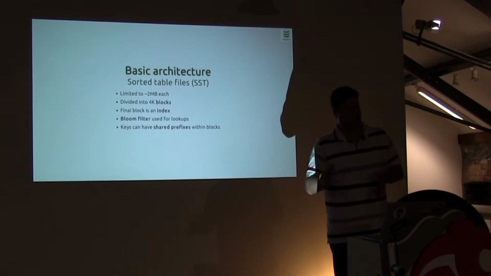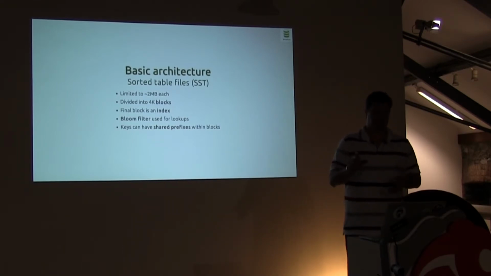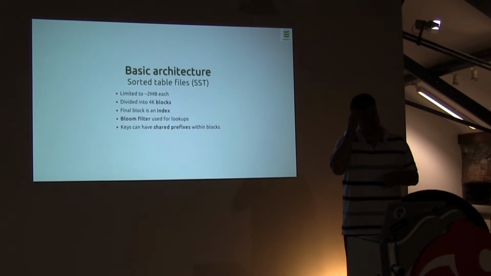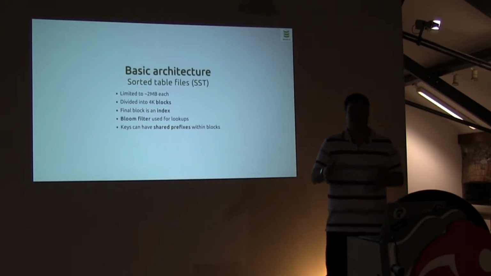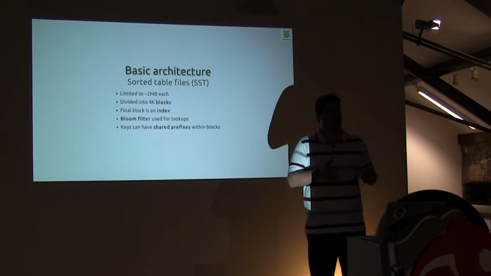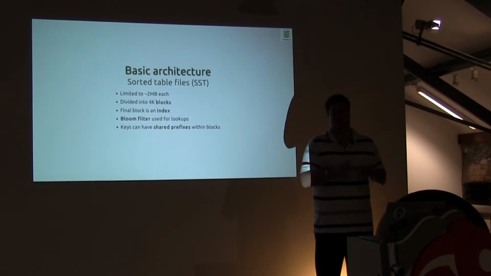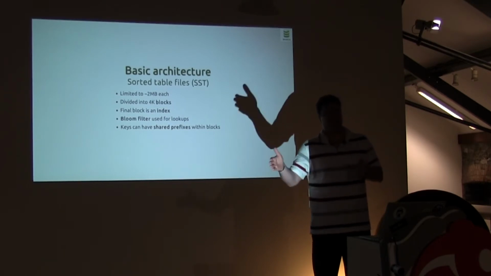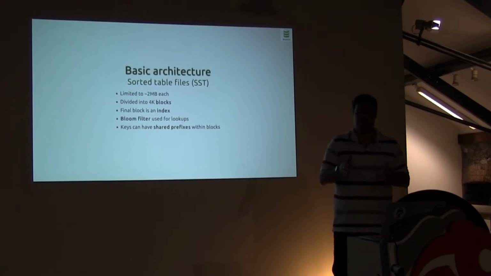Another interesting feature is that within blocks you can have shared prefixes. And this is prefixes of keys. So if you know how, I guess most people probably have an idea of how video codecs work, how you have keyframes now and again that reset the video block, and then in between keyframes you have changes. That's sort of how LevelDB works with keys within blocks.